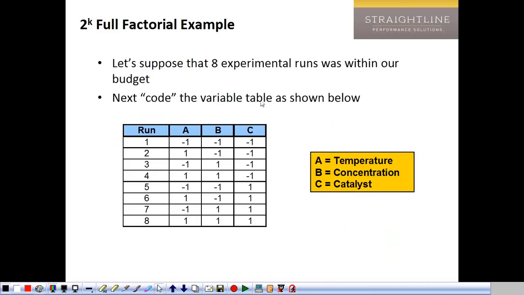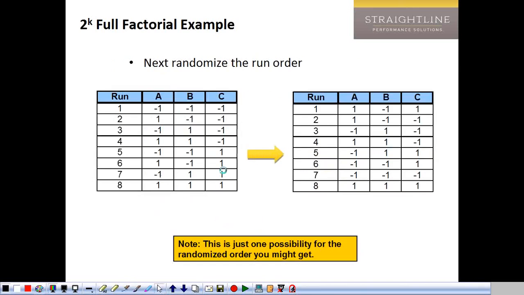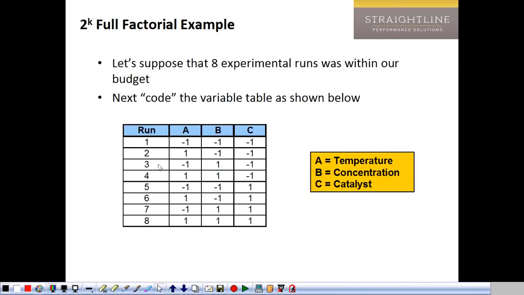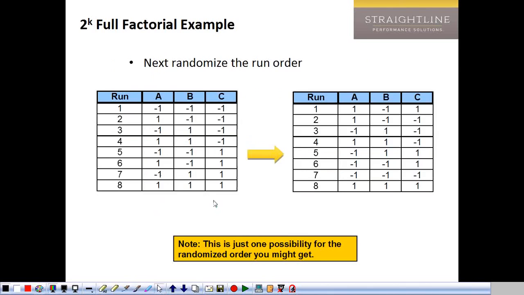Okay? So the next thing is to put it together in a variable table like this. So Minitab will do this for you. You'll notice that there's a pattern here. -1 +1, -1 +1, -1 +1, -1 +1, minus, minus, plus, plus, minus, minus, plus, plus, minus, minus, minus, minus, plus, plus, plus, plus. Minitab would start with that, and you'll notice that covers all the different combinations, and then essentially it randomizes.